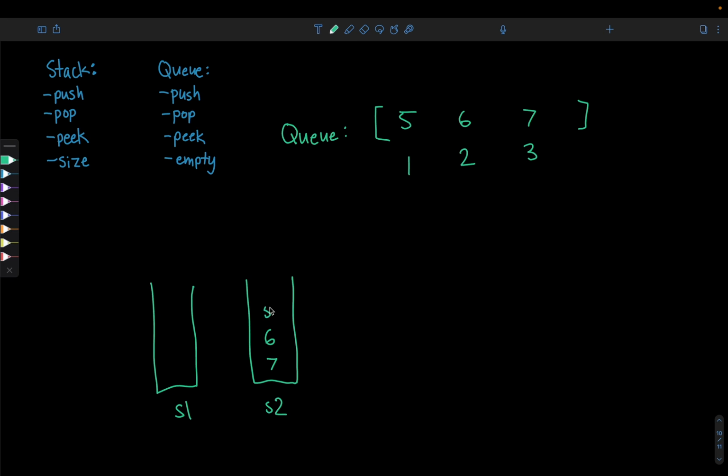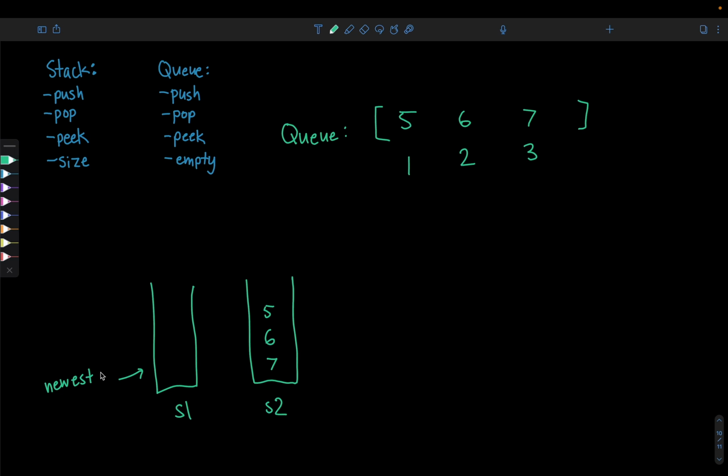Now, one thing you'll notice is that before, when we inserted elements, the oldest elements were on the bottom. So let me actually write that. Oldest on bottom. That's how the S1 was structured, right? We had our 5 at the bottom, which was the first element we added, then 6, then 7. Or actually, we should frame this in terms of what's on top. So why don't we say newest on top, because the latest element that was added is what's on top. So we'll say newest on top.